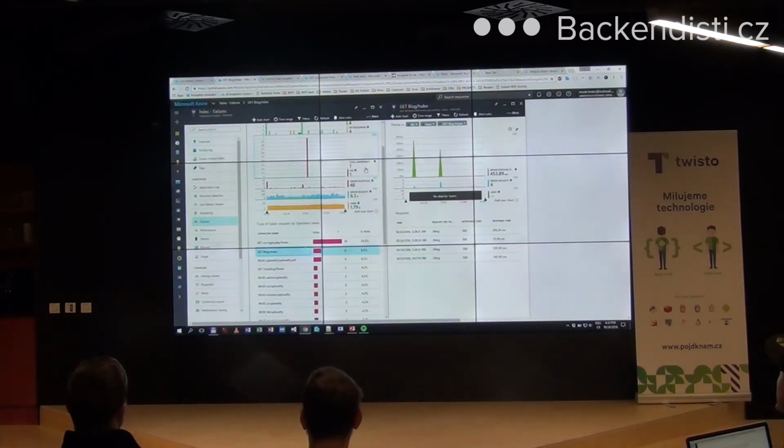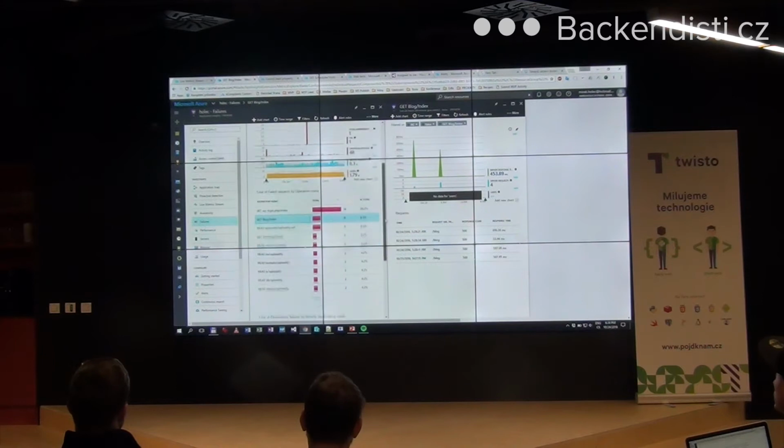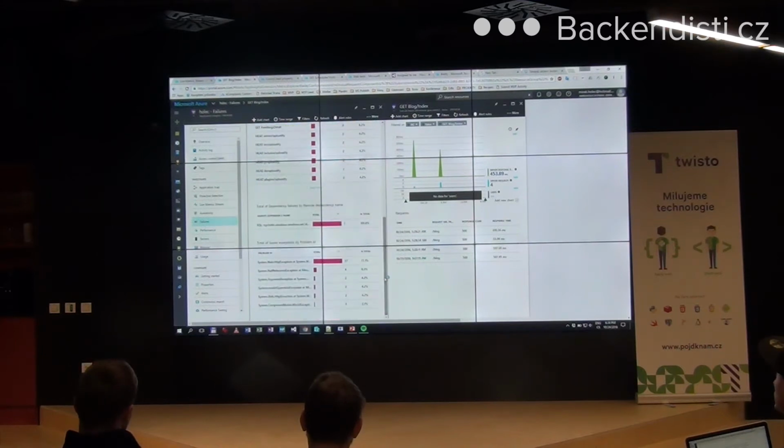I will continue with failures. If you have some exceptions in your application and you know exactly the time when the exception happened, you can use the time range, choose the exact time and find the exceptions. But sometimes you just want to have some overview about your exceptions. So this is right here.